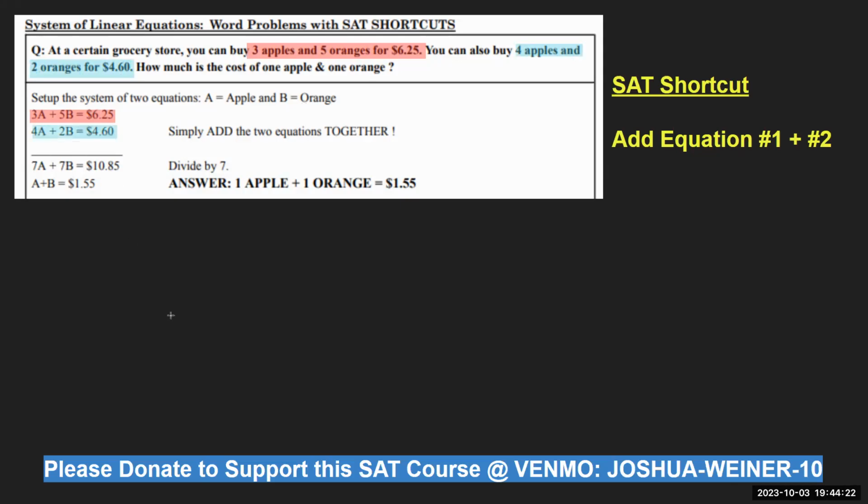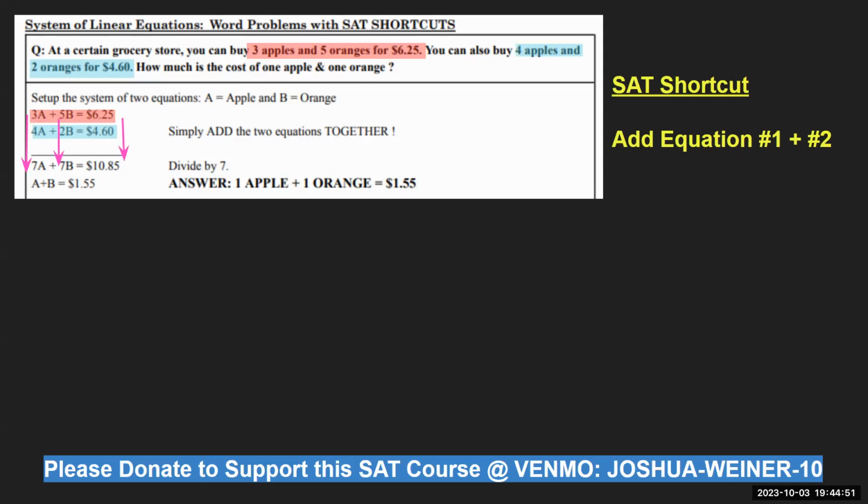So you see, I set up the system of equations by defining apples as A and B for oranges, because O looks like a 0, and I didn't want to do that. Okay, so then the SAT shortcut, very good reading, Natasha, is to add the equations together. Can you read on so that you don't forget that this is common to this standardized test? It will save you about 5 minutes of test time.